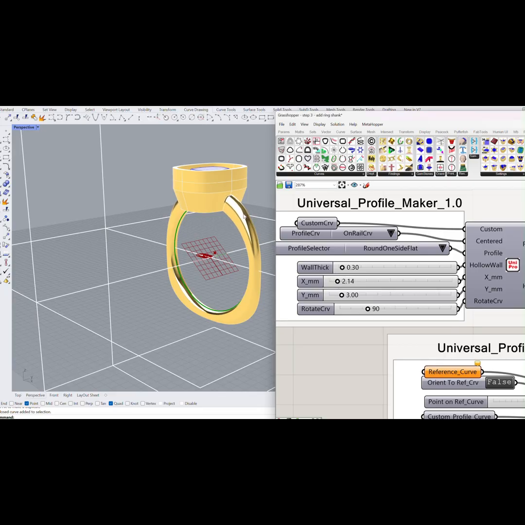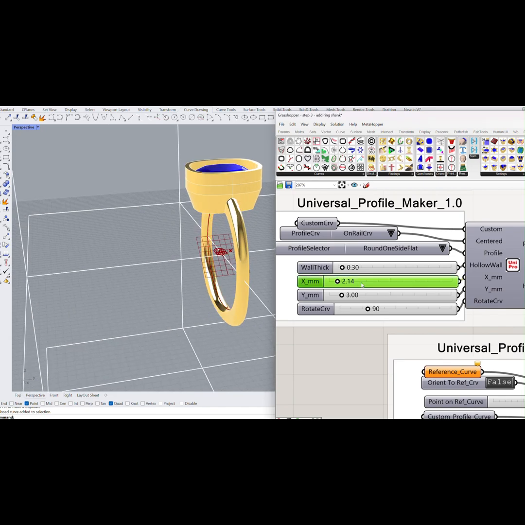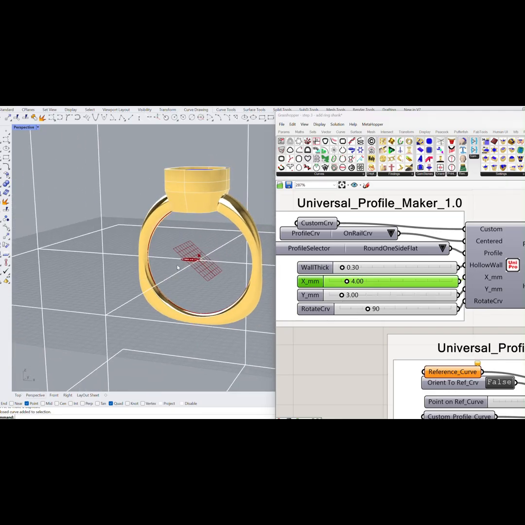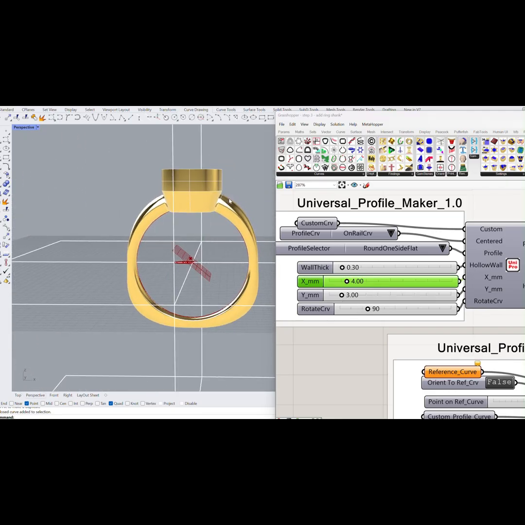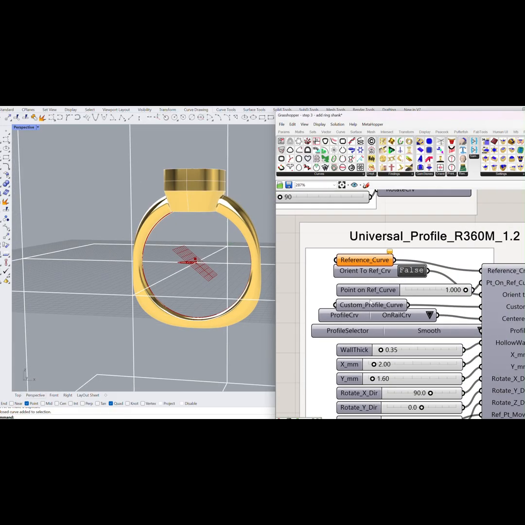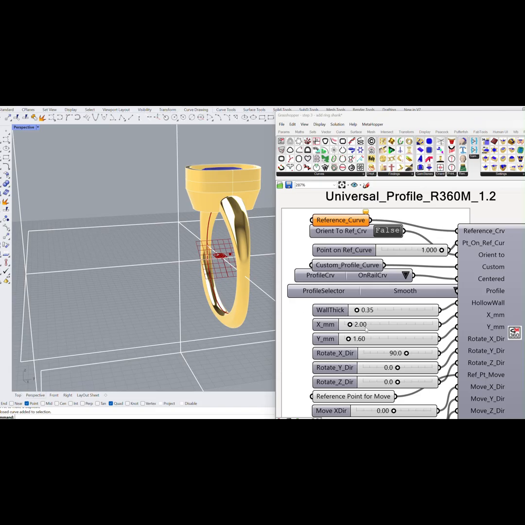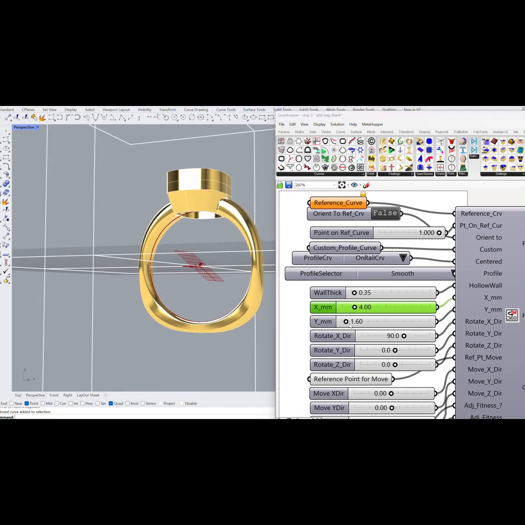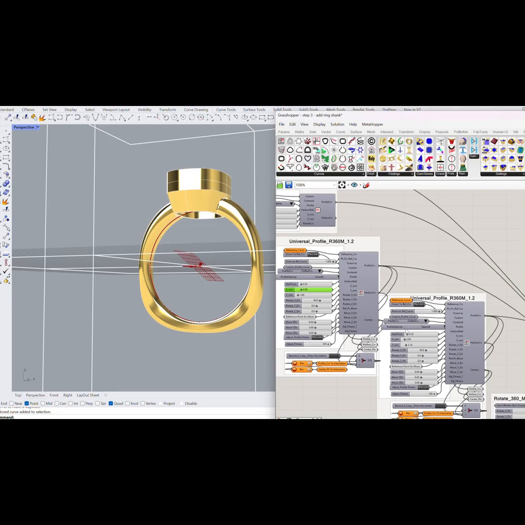It doesn't really matter because we're going to add on here. This is going to be a man's ring, so let's go 4 millimeters, which is fine. 3 millimeters tall. We're going to make the bump outs a little bit bigger. Now we go down to the next one. Let's make it 4 millimeters. This is the thickness at this point, 1.6 millimeters. 1.6 millimeters is very good.